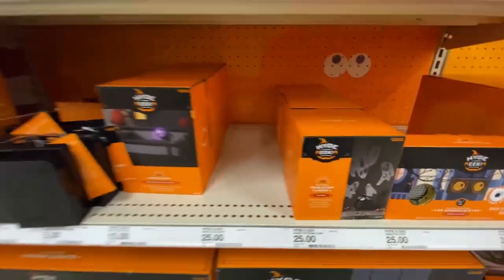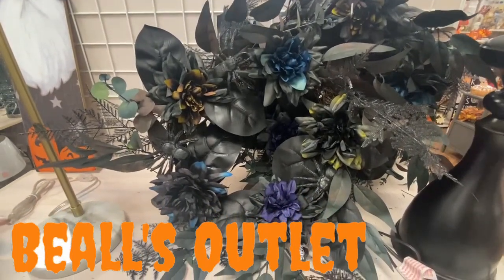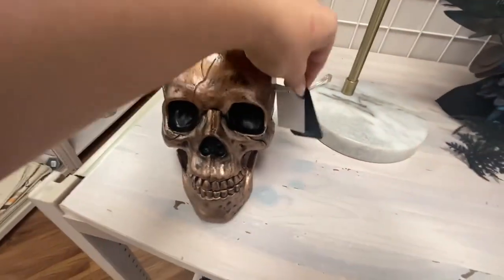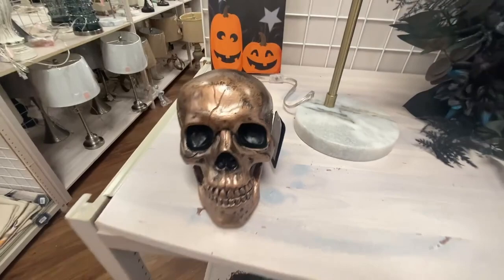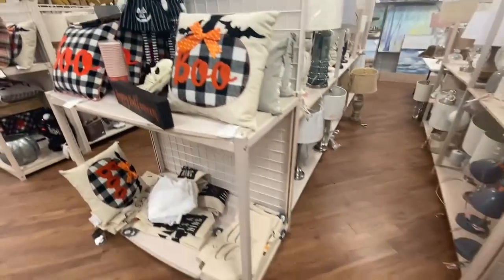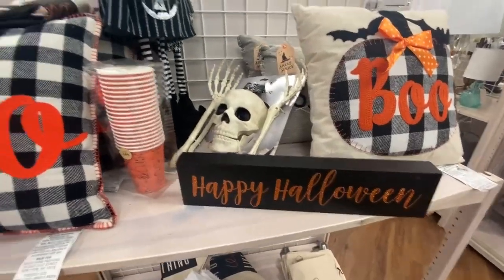Okay, we are moving on to Bell's Outlet. As I explained in the intro, Bell's Outlet is kind of like a TJ Maxx but even cheaper, so you'll find some things that you can find at TJ Maxx there. The quality is kind of hit or miss, but we're still going to take a look because they have Halloween things and we're out looking for all the spooky goodies.